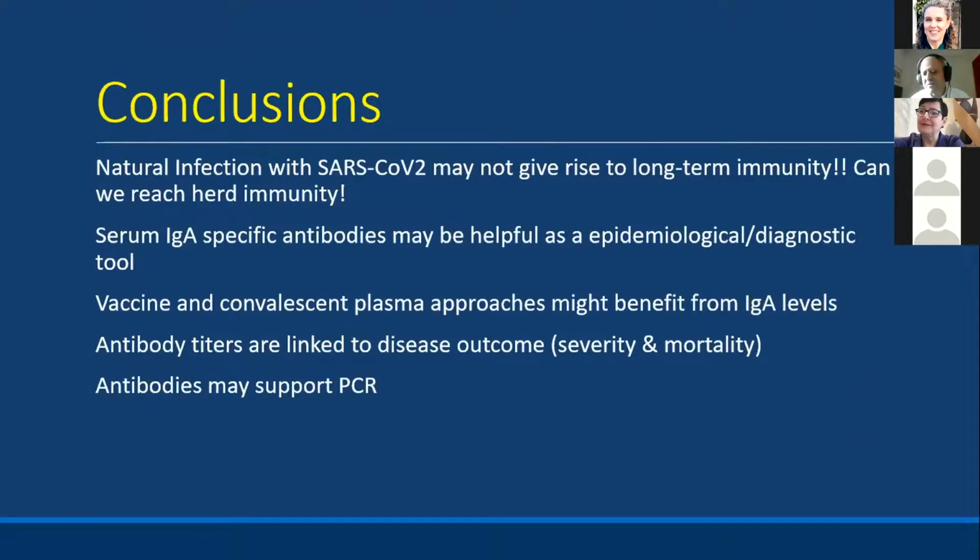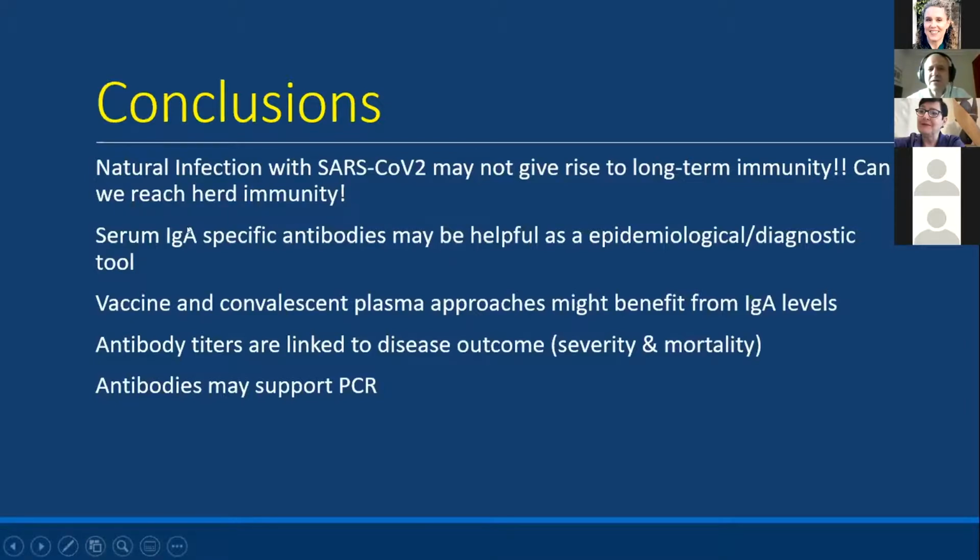SARS-CoV and MERS-CoV viruses cause acute respiratory infection. In acute respiratory infection, you need something that can detect the virus early in the disease. You don't want to wait 1 week or 2 weeks. So the best thing in that case is a PCR. However, antibody can help. And I'll show you my final slide in a minute.